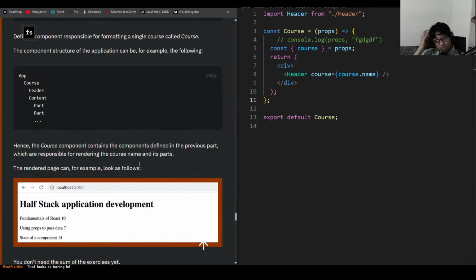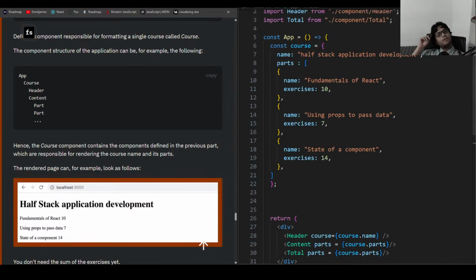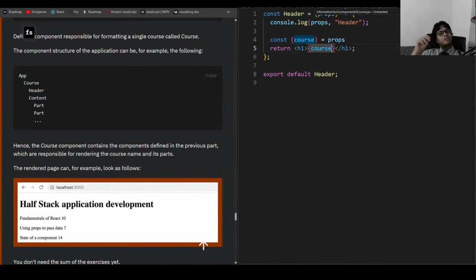Hence, the course component contains the course dot name. That's why we're adding the course only here now. Okay, that's fine.